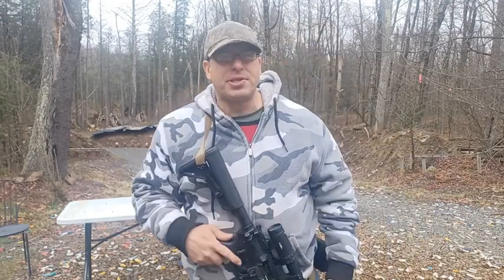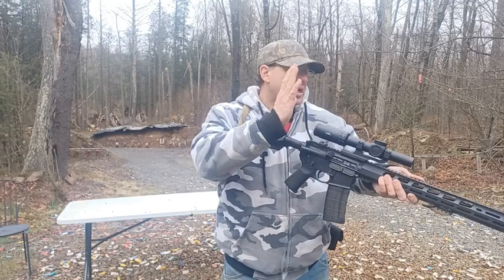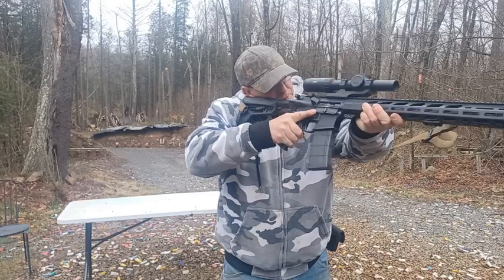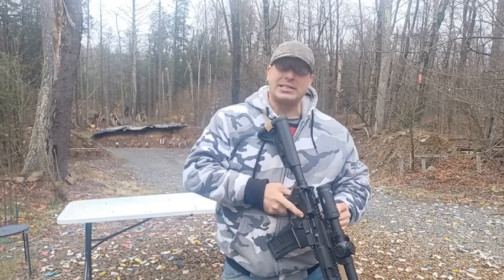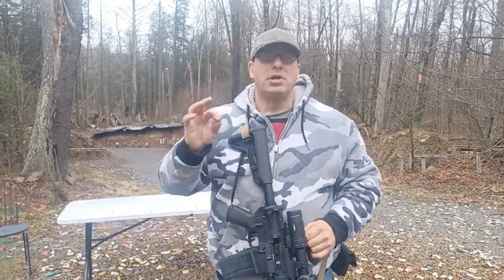No, in competition where seconds count, it makes sense to have the red dot on the offset, keep this on max magnification, and then people do the flip here. Yes, that's going to be faster in competition versus rotating this back and forth, right? This takes time to rotate. So in a competition setup, that makes sense.